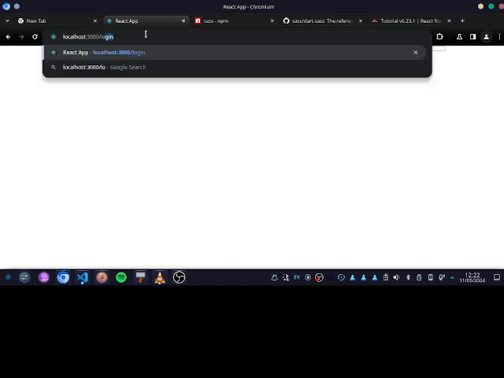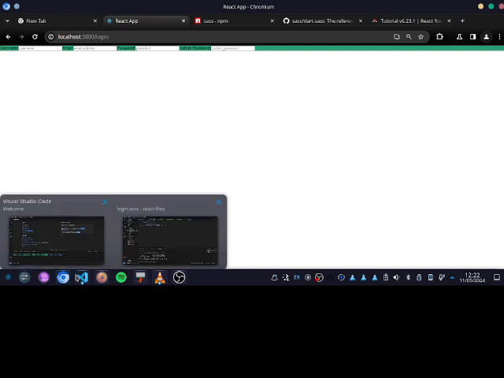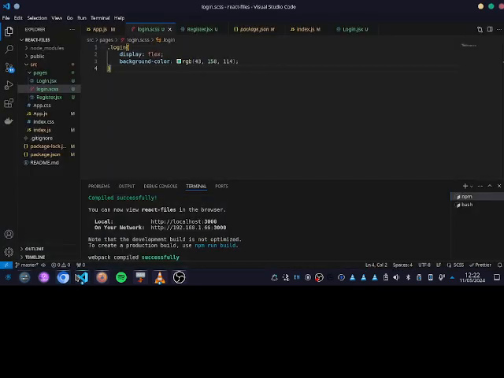We want the login. Let us see how it's going to be. Now you can see the sass is taking effect. You see the background is displaying.